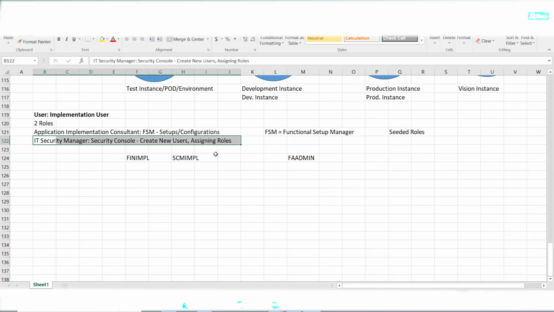But in Fusion, you can directly assign a role to a user. Whatever we have in the role, the user can get access. There is no intermediate step of responsibility in Fusion. No responsibility concept. Direct role access to the user. So the role can be equated to responsibility here.